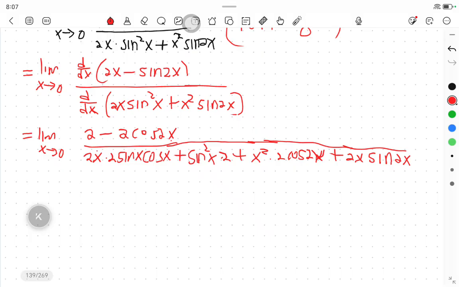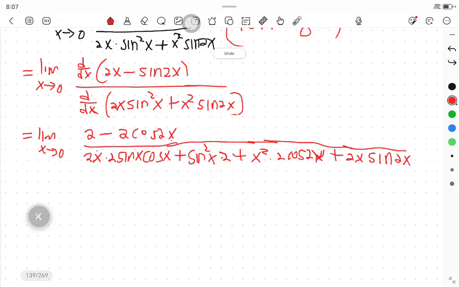Now if we check this, let's see what we get. Now I can also change this again. This will be sine 2x. Let's see what I get when I try to plug. Let me just check. If I plug 0 here on the numerator, I'm going to get 2 minus 2 again. So this will be 0. So 0 minus 0 is 0. On the denominator, when I plug here, I get 0, I get 0 again here. I get 0, I get 0. So this is still in the form of 0 over 0.